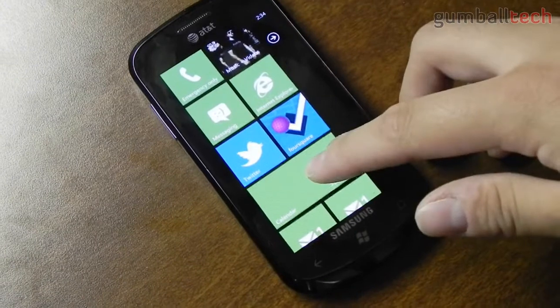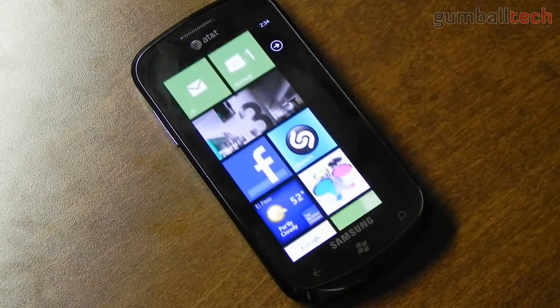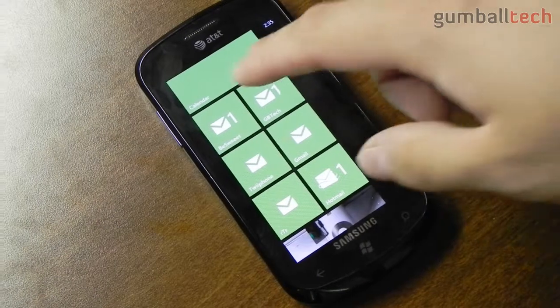A lot of music listening. I did a lot of music listening through the speaker and using my headphones. And I just did a whole bunch of things. I also have 6 email accounts set up, as you can see here, and each one of them checks for email once an hour. And I was still able to get 35 hours of battery life, which is pretty darn good with the Samsung Focus.